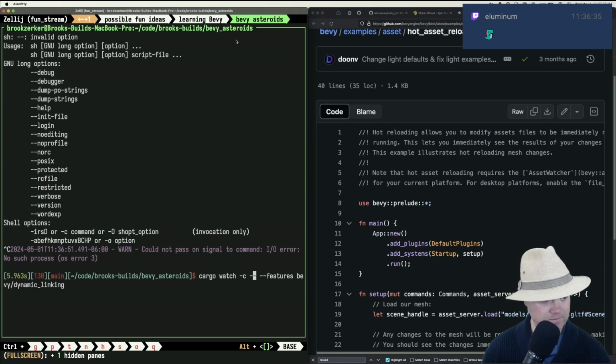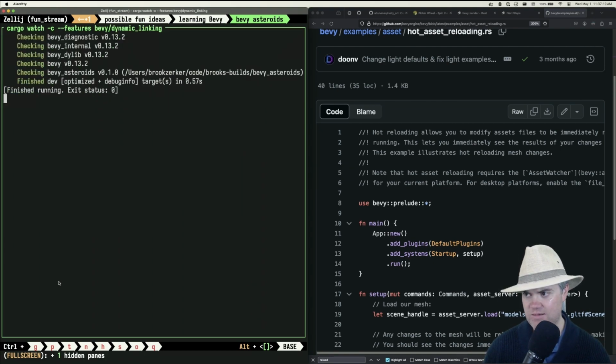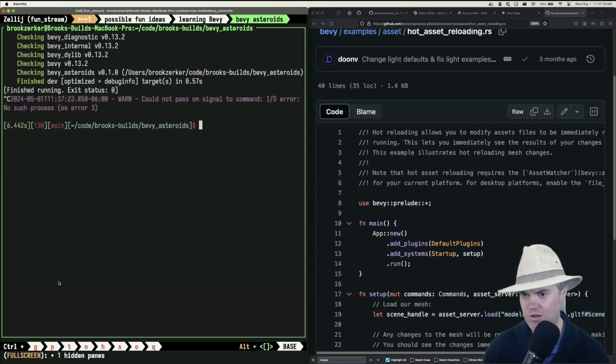Did I do this wrong? Yeah, invalid option. I was trying to make sure it knew that features was supposed to be handed to the other system. Oh yeah, it didn't like that at all.